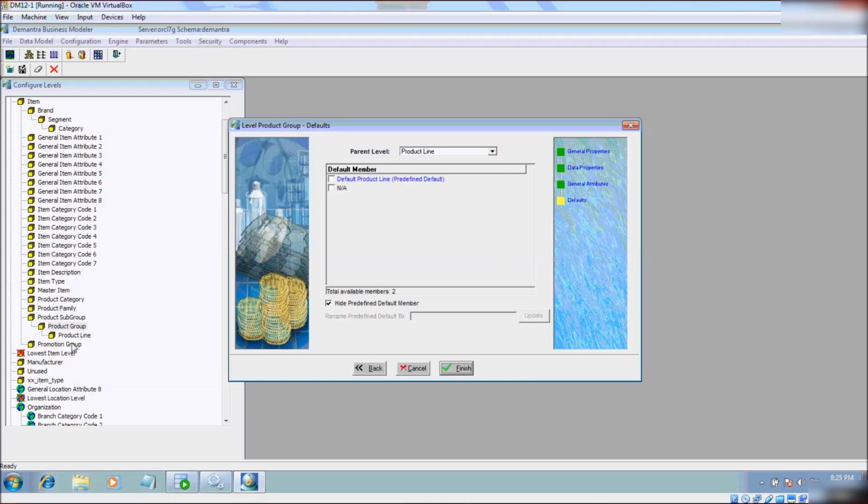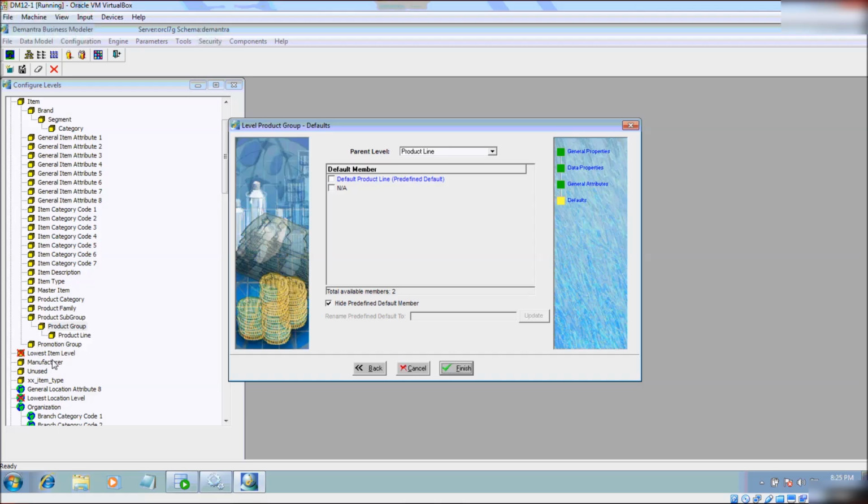Here the parent is product line, so you are loading a value for product group. This is the intermediate child, so the grandparent should have some value. You cannot have a child without a parent. So that's the reason we have to mention some default value. If we do not get the value while importing, it uses that default value.